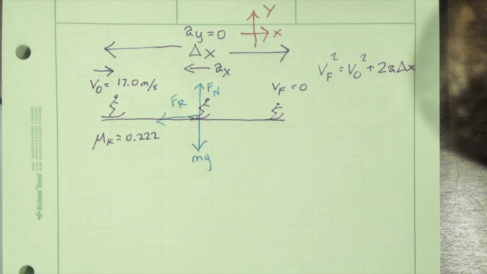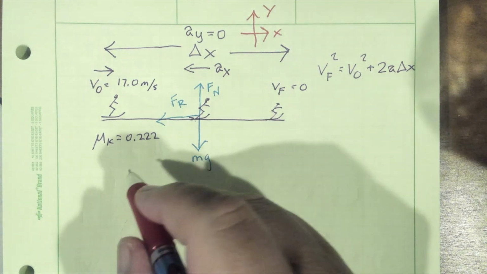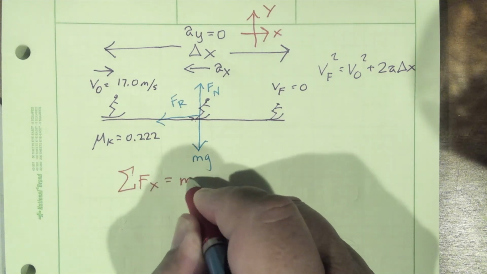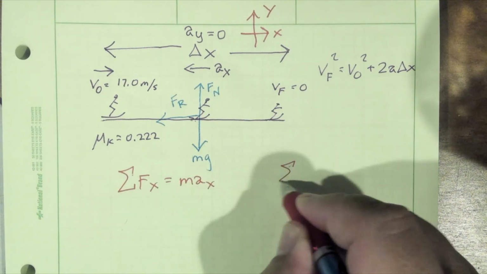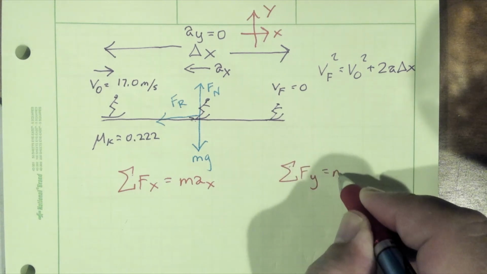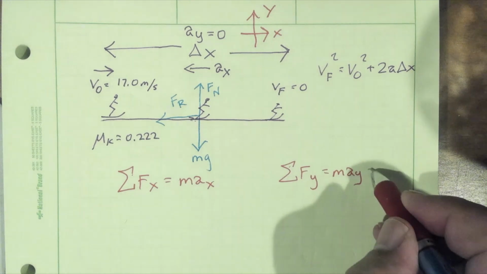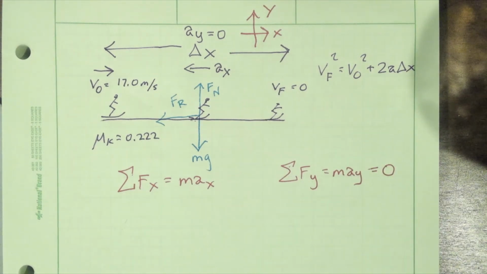Right, so now we write out Newton's second law. Remember that because of the vector nature of force and acceleration, we can actually write two equations for Newton's second law, one for the forces in the x direction and one for the forces in the y direction. Now that acceleration in the y direction is going to be 0, and so the sum of the forces in the y direction is going to be 0. And there is our target right there, the acceleration of the snowboarder. So let's focus on this equation first.